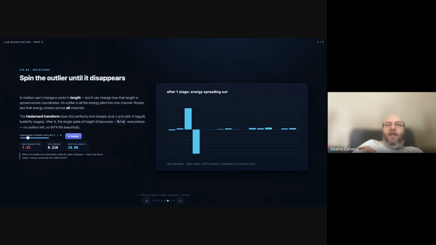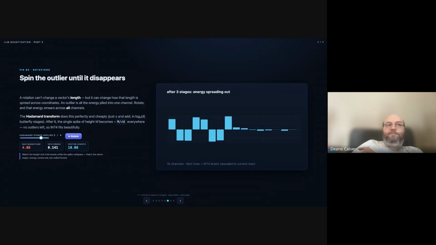If we just apply the Hadamard transform, we instantly notice that the outlier channel is being spread out. And you just keep applying it, and you end up with something like this. And this is much more quantizable. There's a finite range. All the values are spread fairly smoothly over that range. This is just so much better.